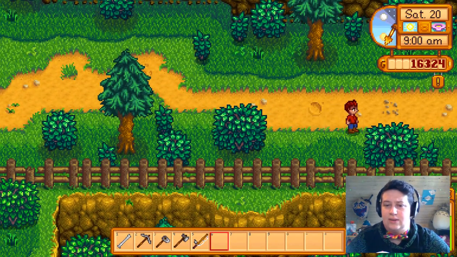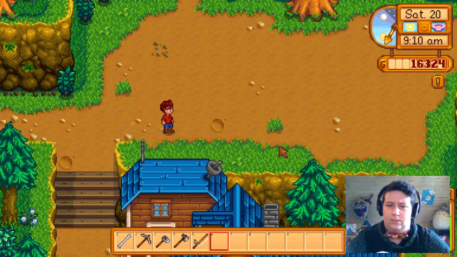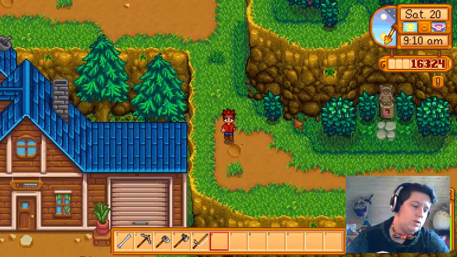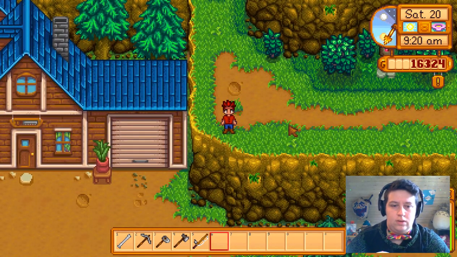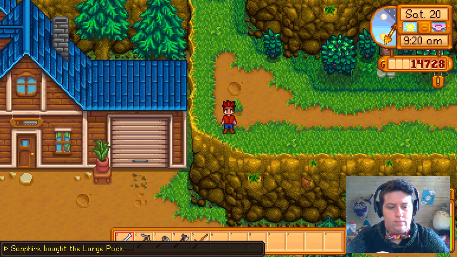I don't know how to get to the extra things. How do you toggle between 1 and 2? Shift. Shift. Shift. No, not shift. Tab. Tab. Oh. That's gonna mess with me. Okay.